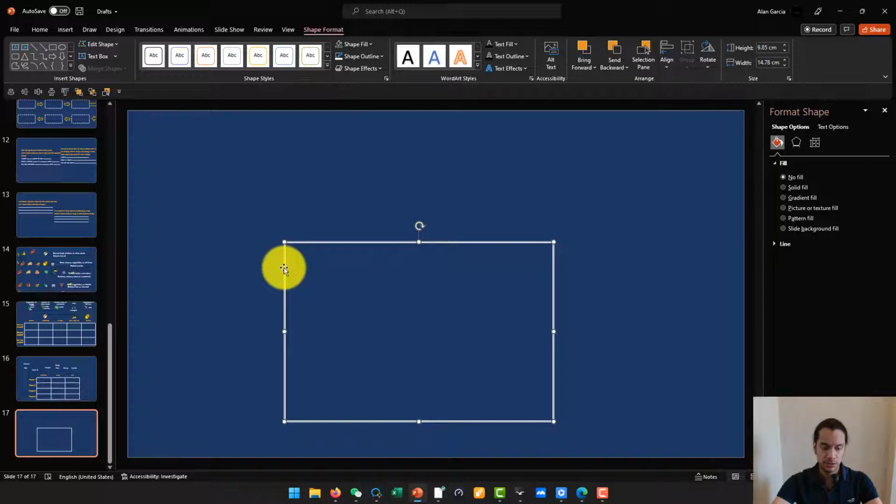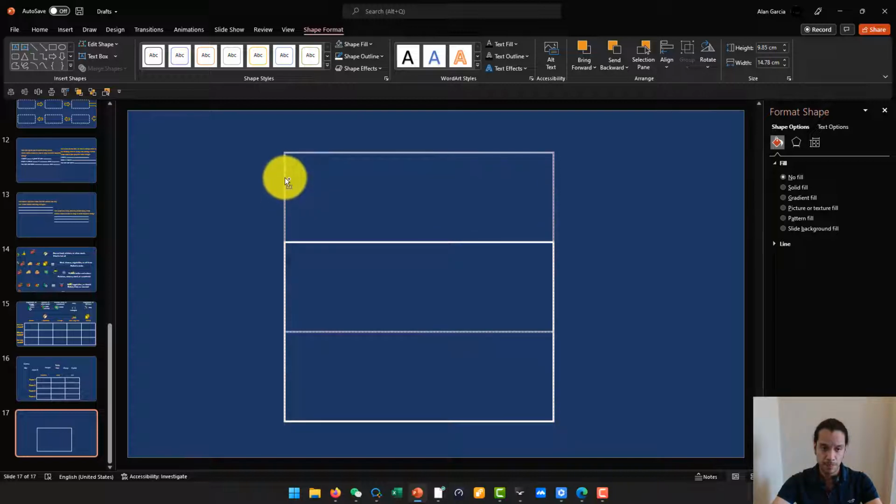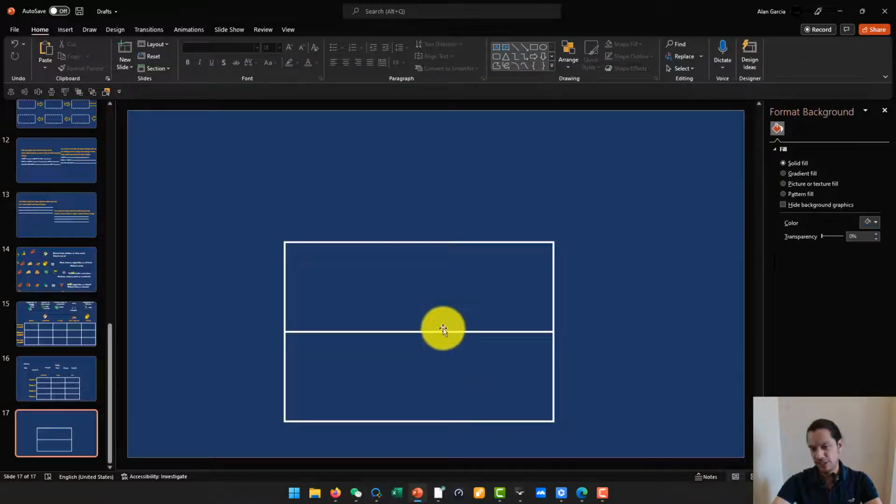So you can hold the Control key and then just pull it up, and then you're making a copy right there, right? There you go. So you can see those red guidelines, and that means it's already in the middle of this area. And now I'm gonna just close it, and there is my rectangle, just in the middle, right? So now what I'm gonna do is copy these rectangles into ClassIn.